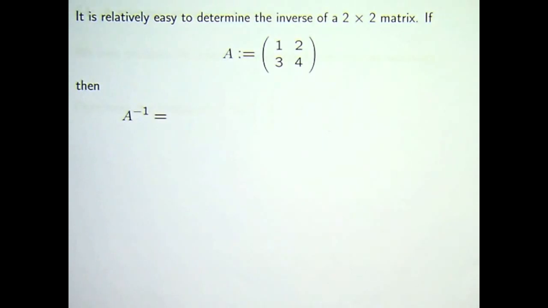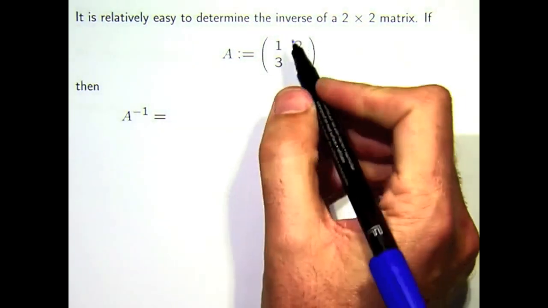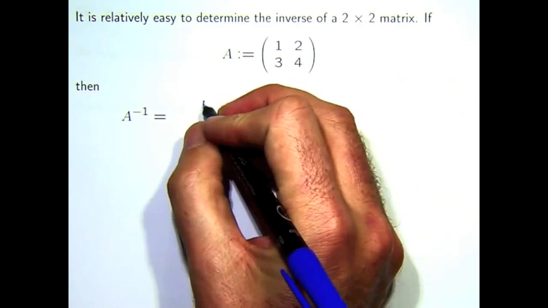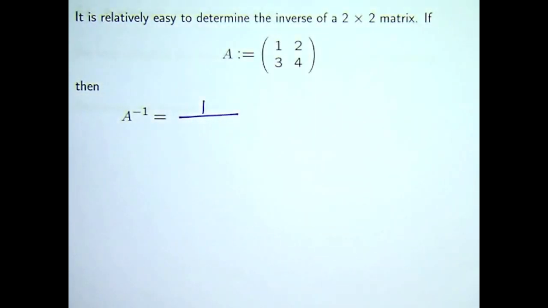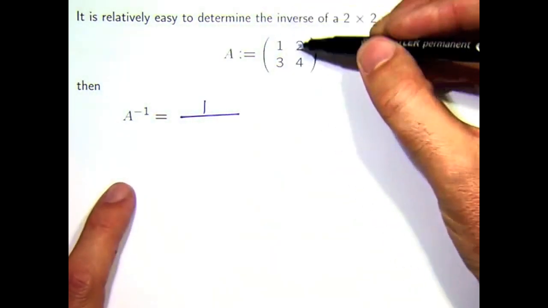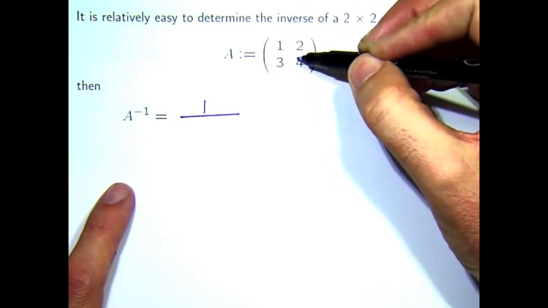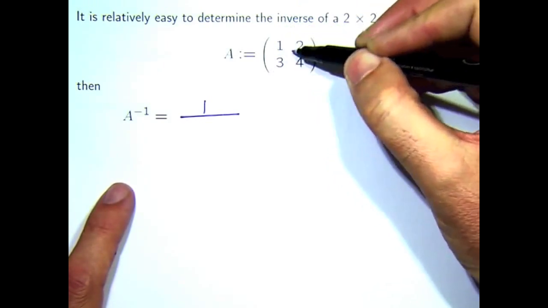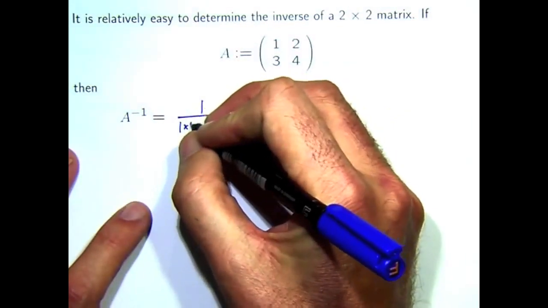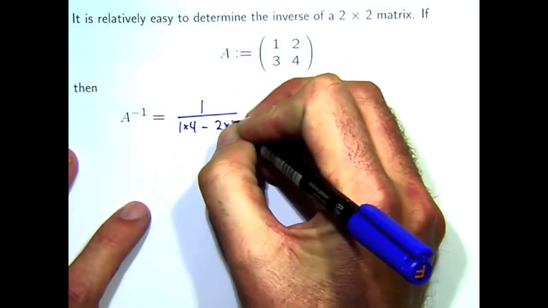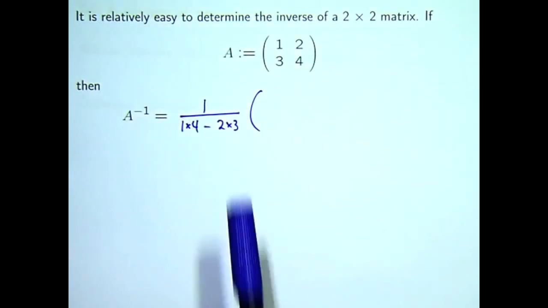So here I've got a matrix with these elements. How do I calculate the inverse? Well, essentially for 2x2 it's the following. You form a special quantity called a determinant of a 2x2 and the determinant is formed as following. Basically you're multiplying diagonally. So this determinant is 1 times 4 minus 2 times 3. So you've got a scalar here.